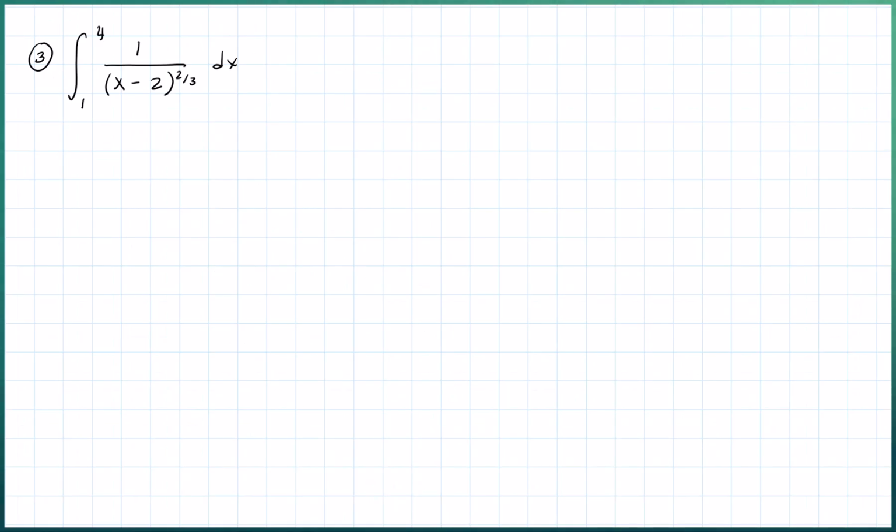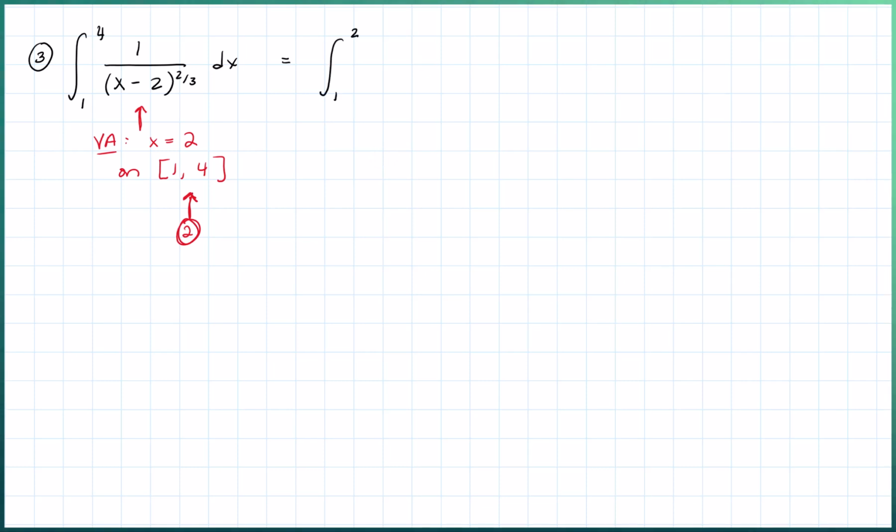Okay, let's do one more. This particular one has a vertical asymptote as well. When I look at this function, I see that I have a vertical asymptote at x equals 2. But I'm looking at the interval from 1 to 4. Well, guess what happens? 2 falls, well, not right in the middle, but it falls in between 1 and 4. So when I see this, I think, oh, you know what I'm going to have to do here? I have to break this up.